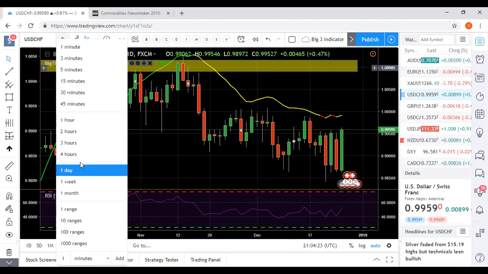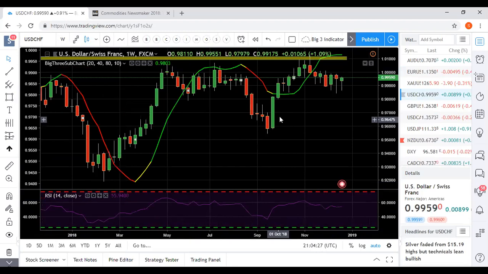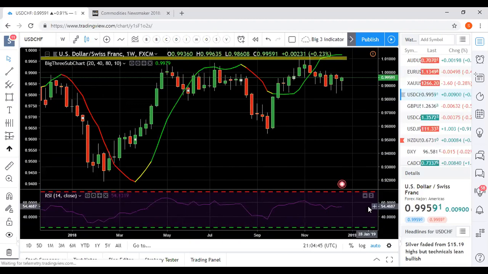So what I'm going to do, I'm unsure on the daily chart, so I'm not going to touch it. I'm going to weekly. I see, okay, potentially it will go up, right? And then hit this region and then come down again. So I will rather wait here and then take it that way. As you can see, this is sitting on 50, over 50. Anything on RSI over 50, guys, remember that that's now moving towards the upper direction, basically. Okay, so that's USD CHF, what we have covered.